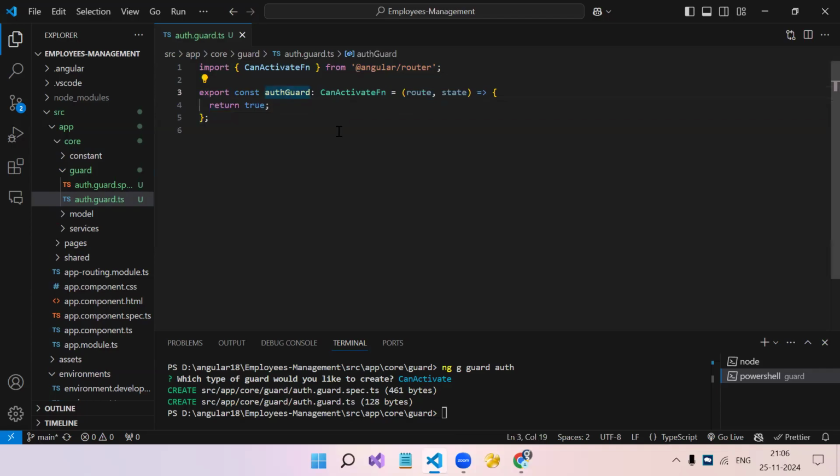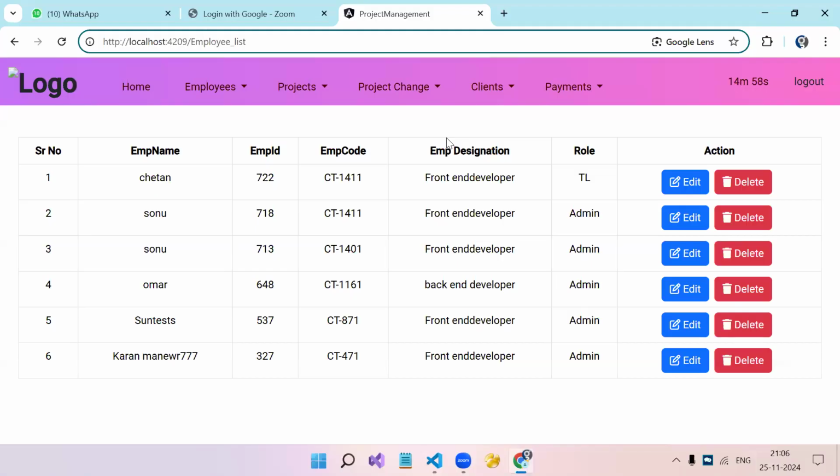Now in this guard, tell me the basic logic, how you will know if user is logged in or not, because that's how you will write the code. If user is logged in, then only you will allow access to the restricted pages. So what code will you write to check if user is logged in or not? On the basis of session, user name or user ID.